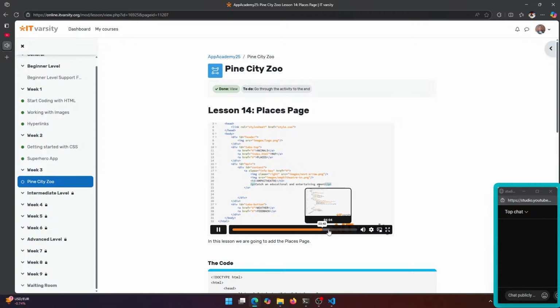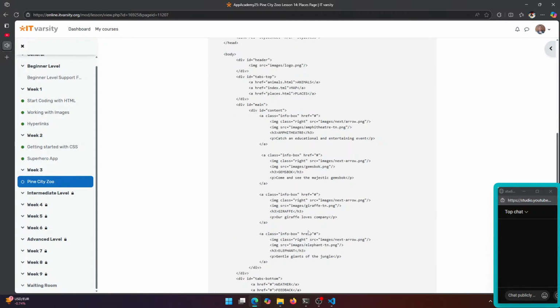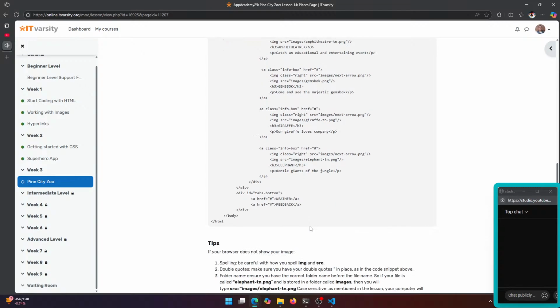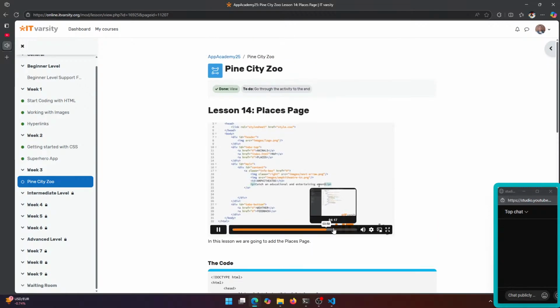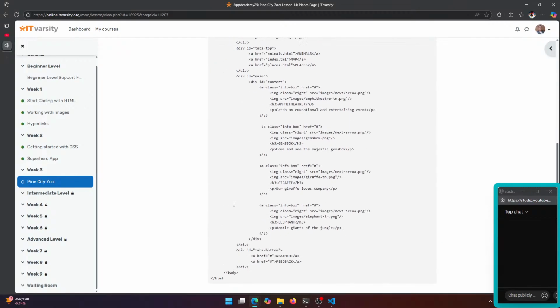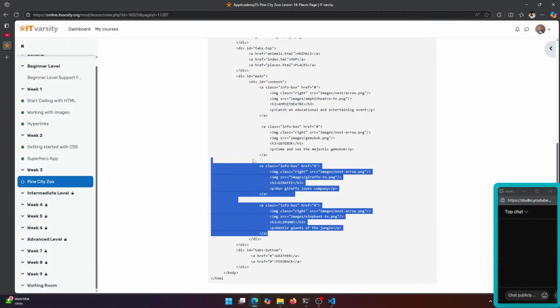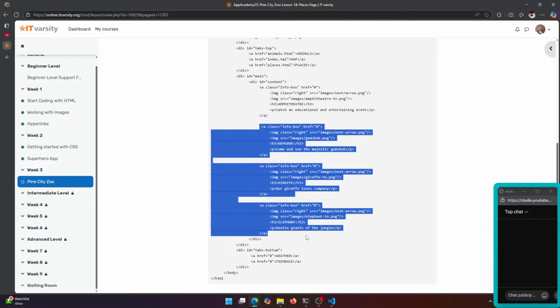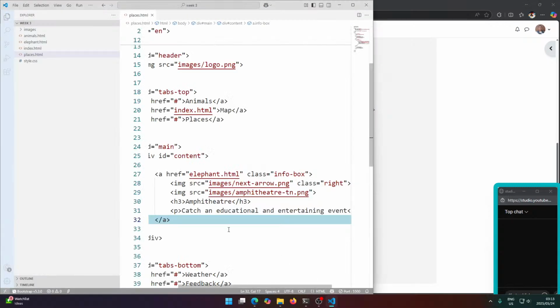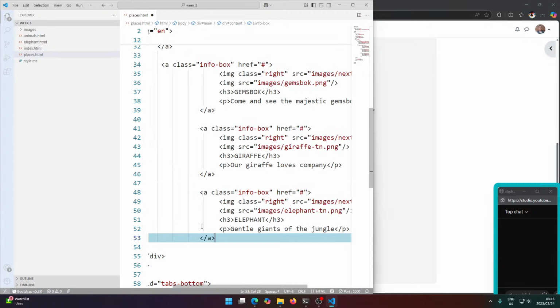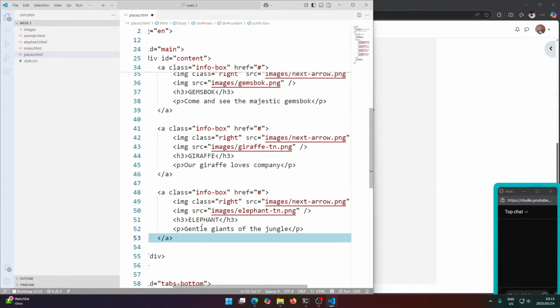Now notice we didn't mention anything about styling, and the simple reason for that is the places.html page does not need any styling. It'll simply pick up the exact same styling that we created. Okay, so I'm not going to go over every single one here. It's just copies of the same thing with the image and the text changed. So I'm just going to copy the 3 other ones here. Now we press Alt-Shift-F to put it in a good format. Let's save.